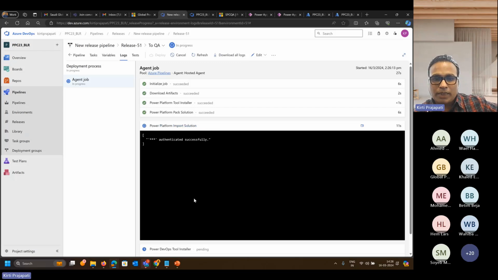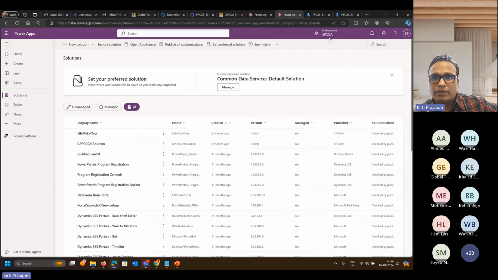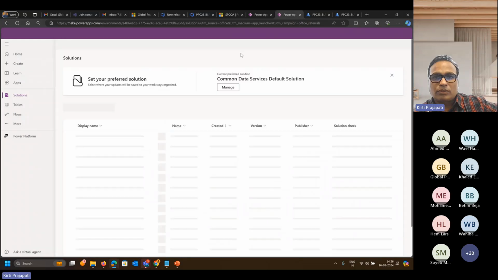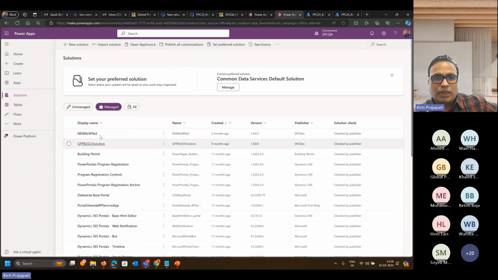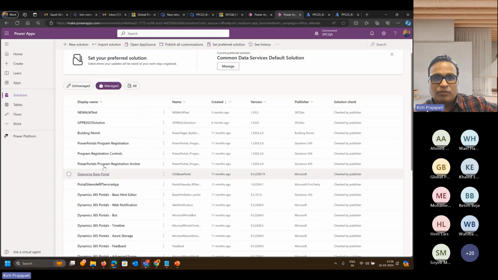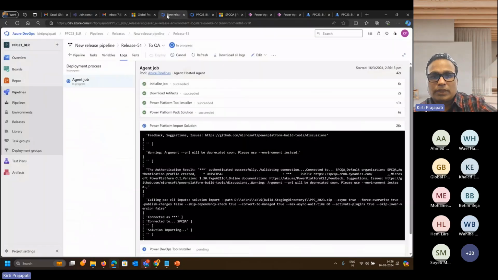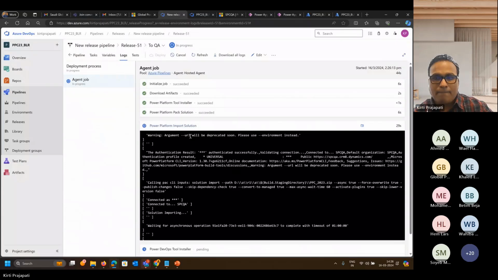Once all the steps are done, then in my destination environment, in this case the QA environment, I will be able to see that solution. So let me just refresh it, manage. I don't see that environment as of now. So still in progress.